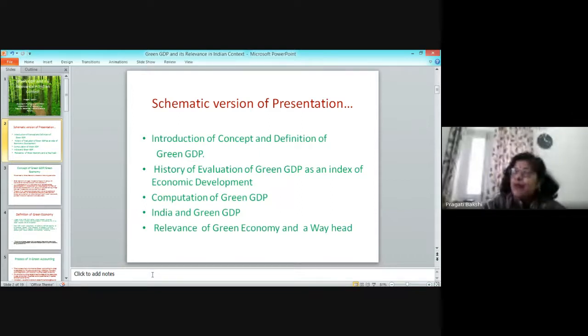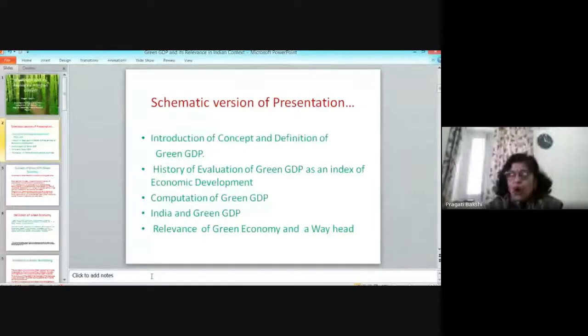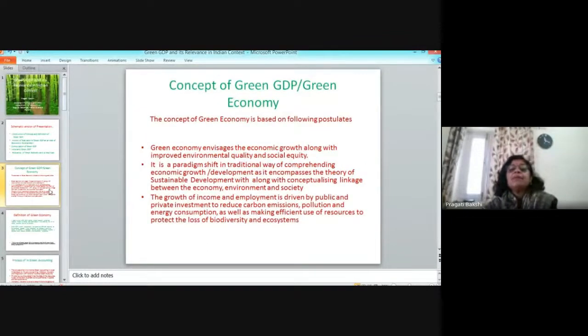India is most prone to climatic change due to pollution and hazards, and just to control the ongoing pandemic situation, which can be connected with pollution and environmental degradation, India has to play a major part. Unfortunately, in a report going back to 2015, India is one of the highest contributors to carbon dioxide emission, and that is how green GDP is relevant nowadays. Let me come to the concept of green GDP.